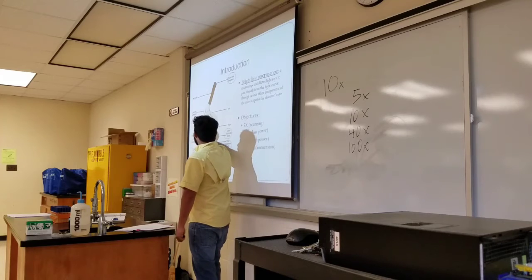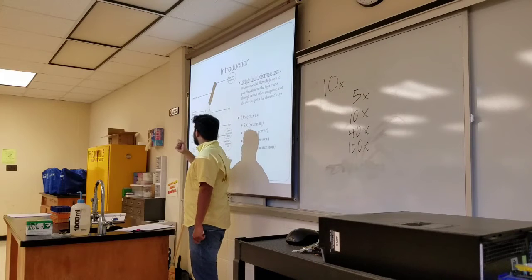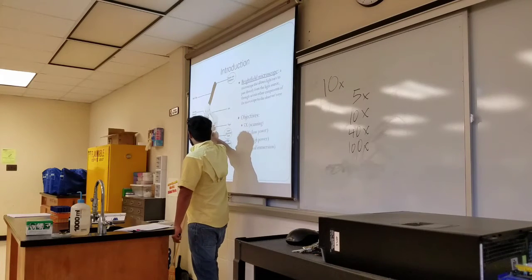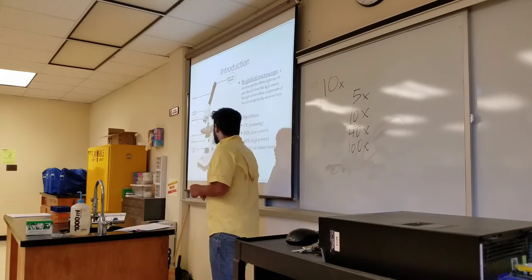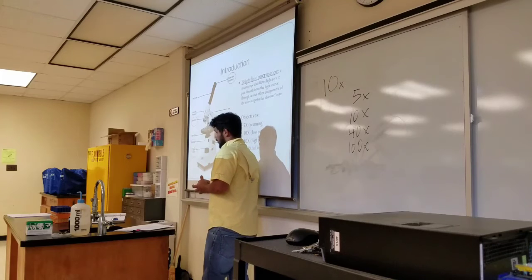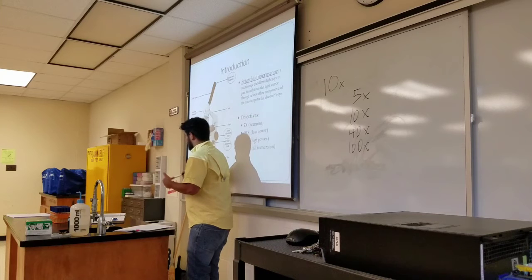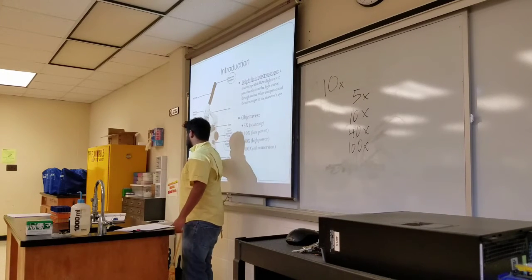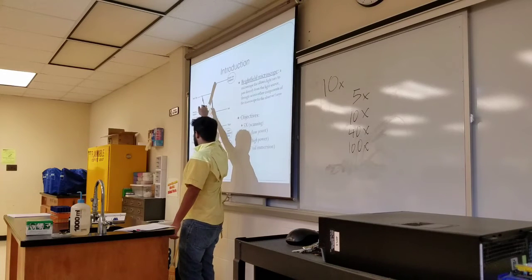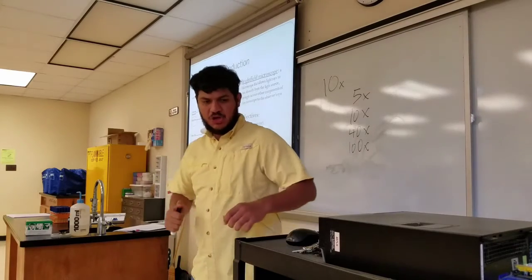A very important concept is what we call the working distance. The working distance is that distance that you have between your slide and your objective lens. So that's something that I will repeat to you later on, when we're talking about microscopy, you'll hear me talking about the working distance. And finally, a very important part is the light source, which is basically the vehicle to travel with the image. All right.